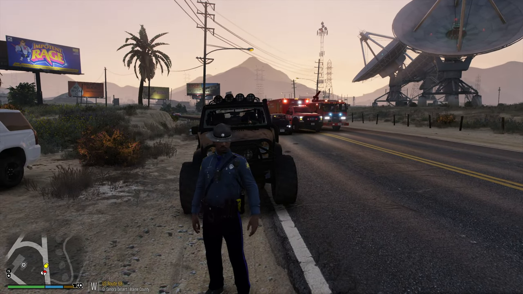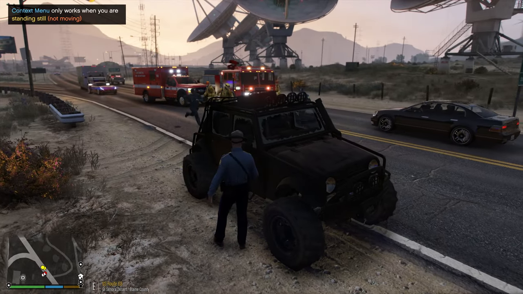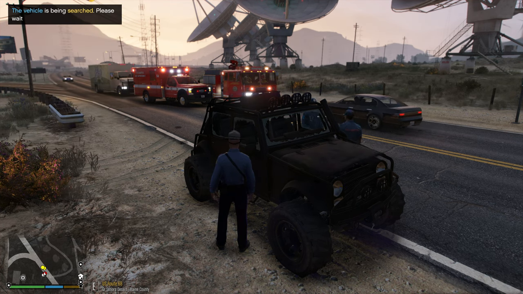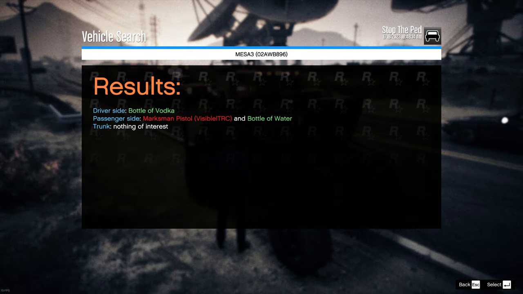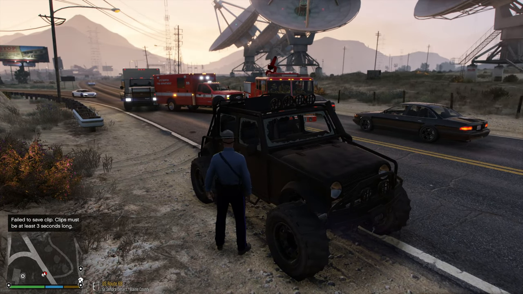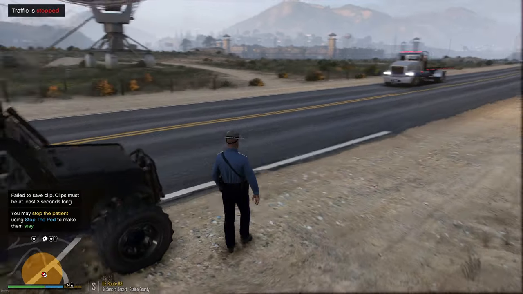Alright. Come on. Alright, let's search the vehicle. They dragged us all the way back out here, bro. All the way back out here. Let's search the vehicle. See what's in it. Damn, marksman pistol is visible. Oh, shit. Of course the AI is gonna be stupid, bro. Jesus Christ. Why am I not surprised?